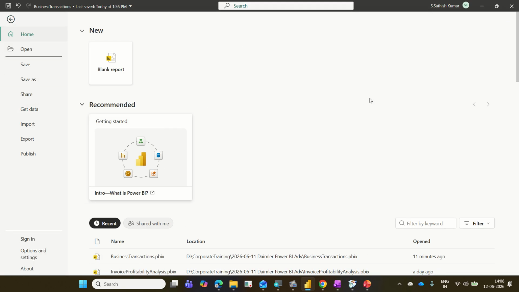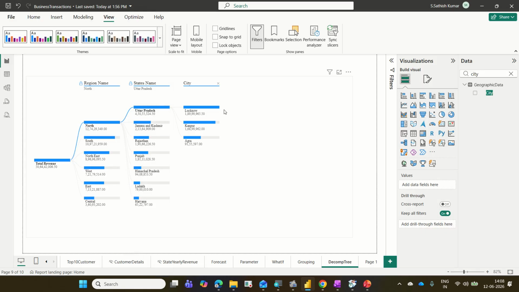Any data source you can connect, not only Excel. Or you can contact the IT team. Maybe they'll put some data.